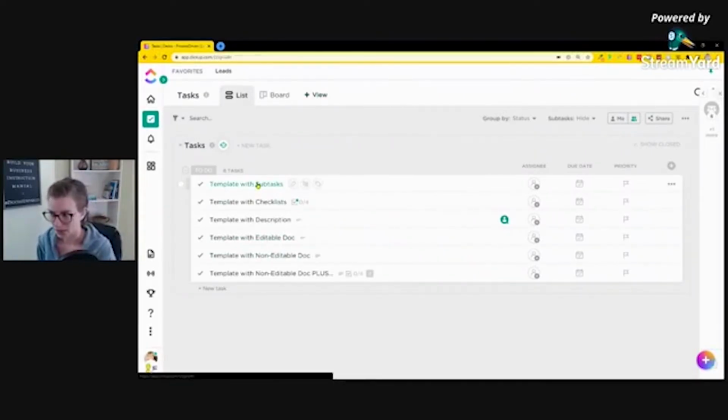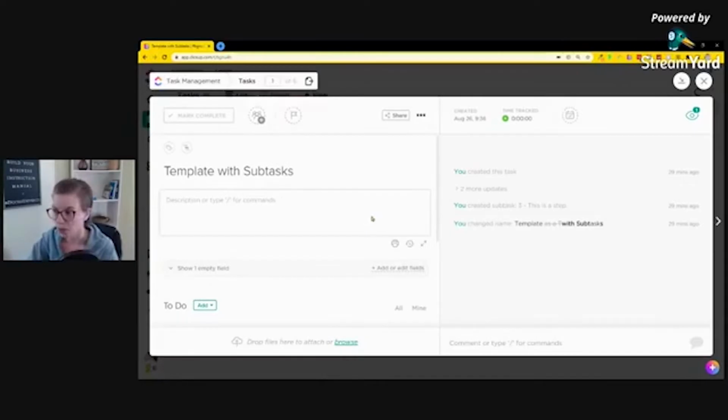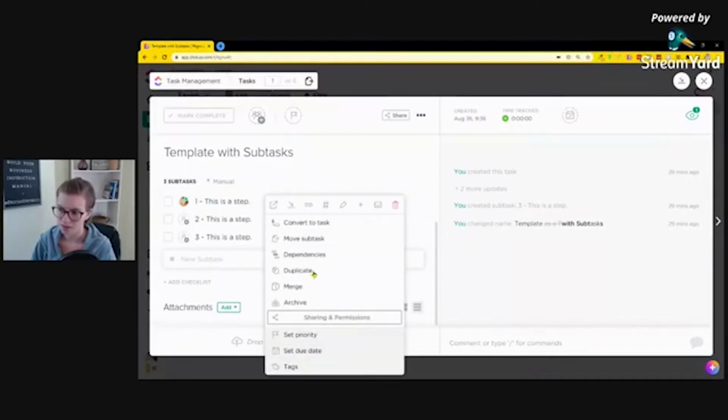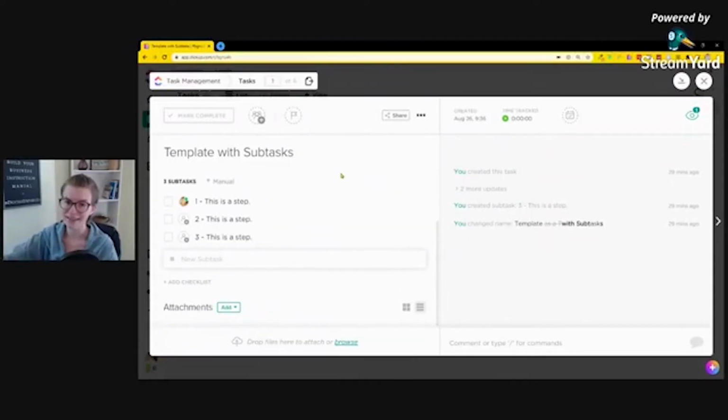So zooming in a bit more so you can see it, the first and most obvious way to create templates in ClickUp would be this. This is where I started when I was first creating templates. So if this is where you're at, I understand. So here we are, and we have the template with subtasks method. Basically we have a task, and inside that task, we have subtasks for each step. We could assign these steps to certain people. We could give them priorities and due dates, all the things we might want, including dependencies between these sub-steps.